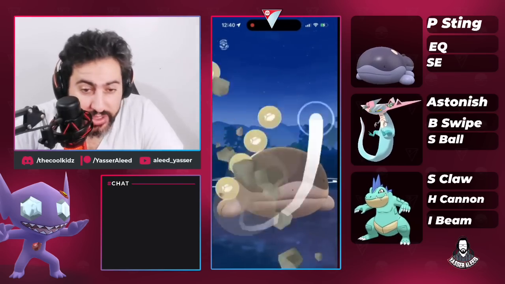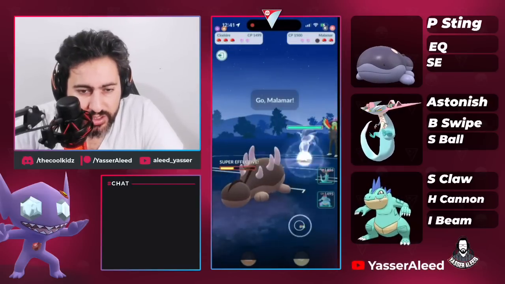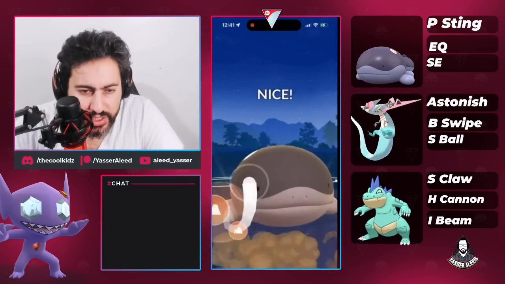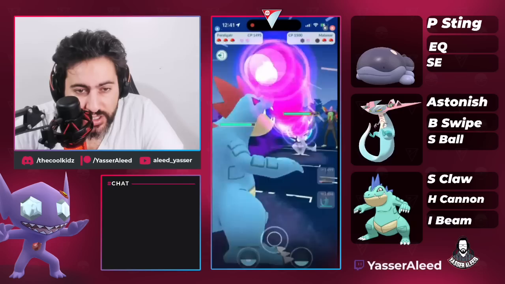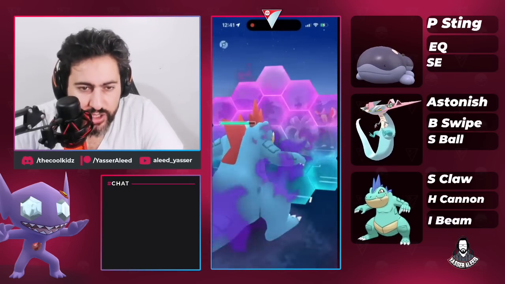We can grab a shield. It's always good to grab a shield, okay? Let's just keep that in mind. They didn't shield. They brought in Malamar. Malamar does super effective damage here. But you know what Clodsire has? Earthquake. It does a lot. It's getting shielded. Since we get a shield, I like this play. You get a shield, swap out, and play up a shield.